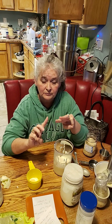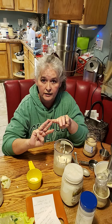So I found something that said the easy way to rule out most of the bad oils is 3 that start with C and 3 that start with S. The ones that start with C are canola, cottonseed, and corn. You want to avoid those. And then the ones that start with S, sunflower, safflower, and soy.